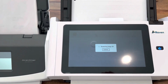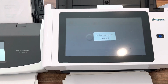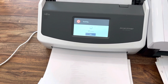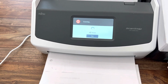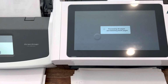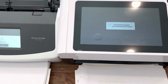And you may notice there it says scanning page 30. And it's probably going to say that for a while. So it's done with all 50. The Fujitsu is still going. The Fujitsu seems to be accurate. When it says page 40, 41, it really is on page 40 or 41. Let's see, this is still processing now. It's saying 56 pages, so it must have detected 6 back sides of pages.